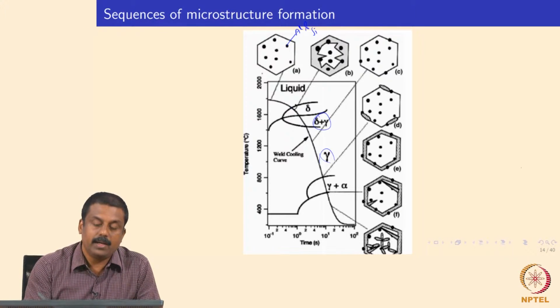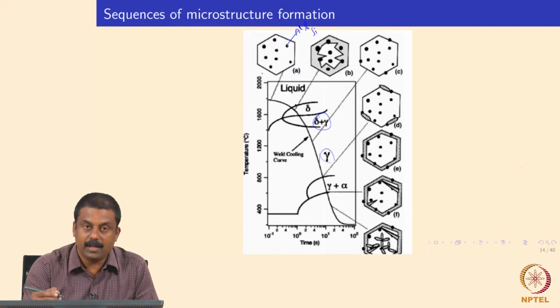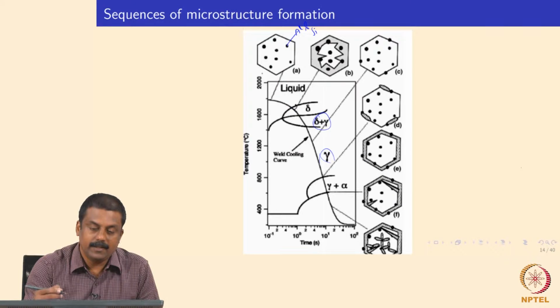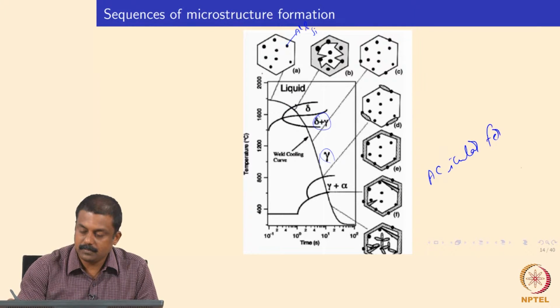So in this sequence, the first rate controlling reaction for subsequent microstructure evolution is inclusion formation. Inclusion formation can be engineered to our favor. For example, if you control the size of the inclusions that are formed, the inclusions also act as potential nucleation sites for the subsequent phase transformation from austenite to room temperature. For example, acicular ferrite is known to nucleate on the non-metallic inclusions present in the microstructure.